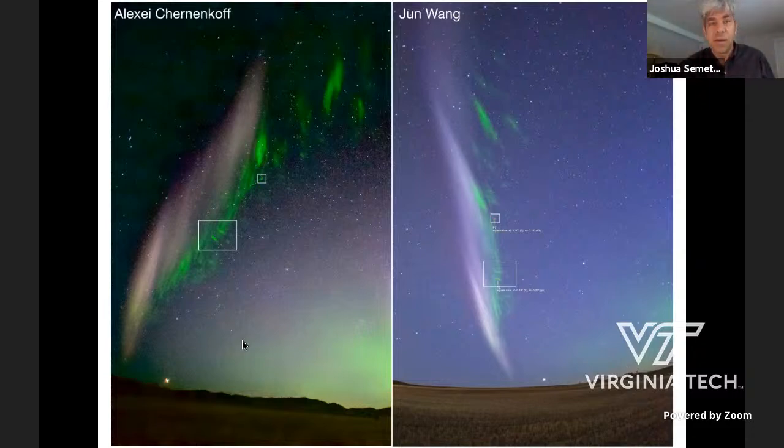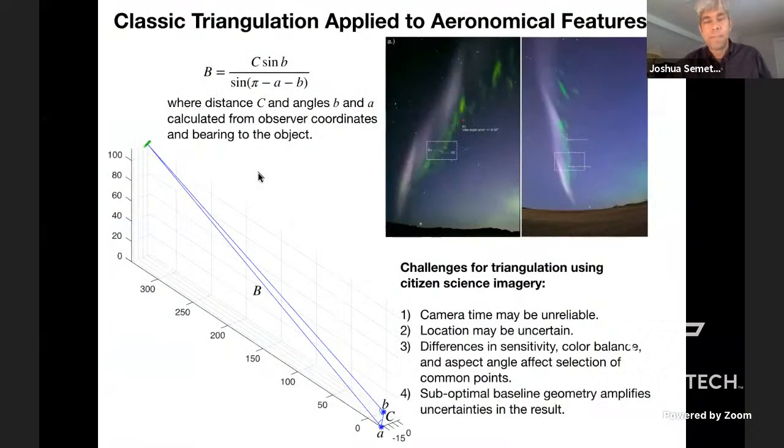So in fact, I thought I'd spend maybe 1 minute talking about this, because this is a real challenge with using citizen science data to do quantitative analysis. And that is that the cameras are actually not very far apart. They're about 26 kilometers apart. And if you place the object in the sky at the measured observing angles, you get a triangle that looks, to scale, like this figure here in the corner.